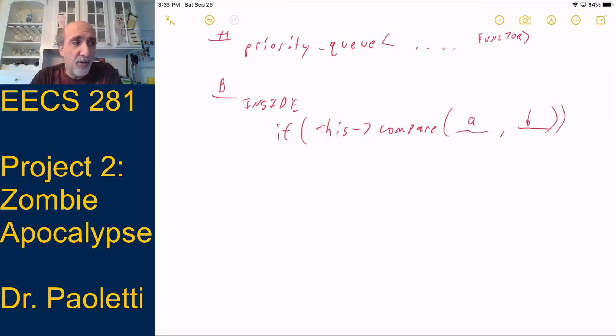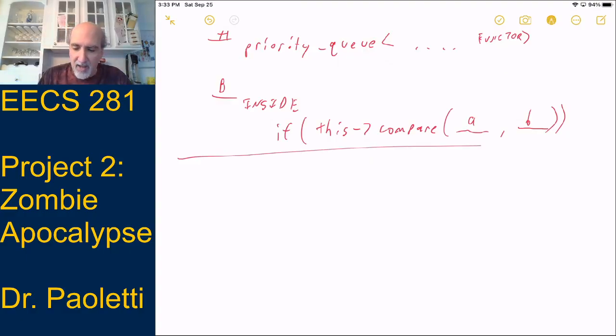I could have an input file that has a round 1 and produces a bunch of zombies, and I'm shooting them in round 2, 3, 4, but no new zombies are appearing, and then all of a sudden new zombies appear in round 5. So you've got to be careful when you read. You really need to keep track of 2 separate numbers. The what round am I on right now?